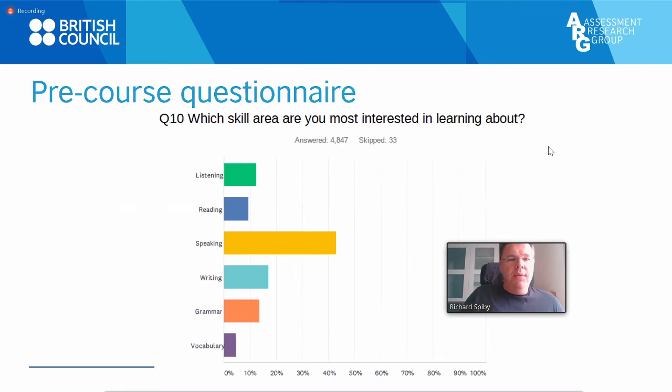We asked them what skills they were interested in learning about, and very interestingly, speaking is the main one. So the productive skills in general, speaking and writing, are very popular, but there's a big need out there to know how to assess speaking and how to do it properly. So this is something that we need to bear in mind in our course content.